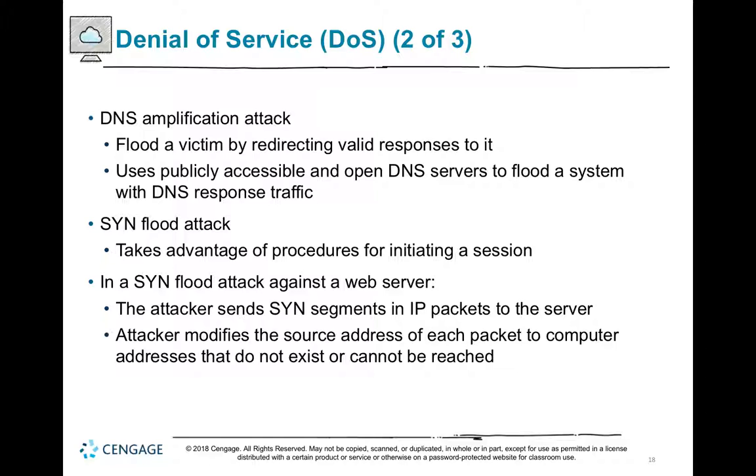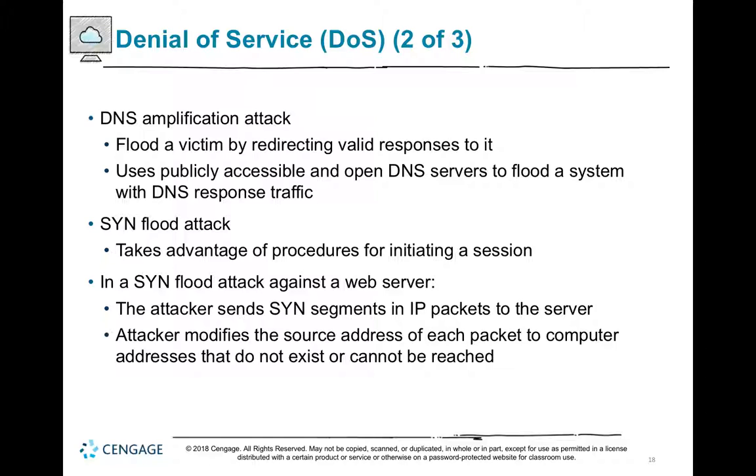So if you want to connect to a web server, the first step is to send a SYN packet, or a synchronization request with the SYN flag set. The server will receive that and say, yes, I'm listening on that port that you sent it to, usually port 80, and it will reply with a SYN ACK acknowledging that it received the SYN and it's ready to serve up its content, and then the client will reply back with an ACK acknowledging that it received the SYN ACK. Right, so it's a three-step process: SYN, SYN ACK, ACK.